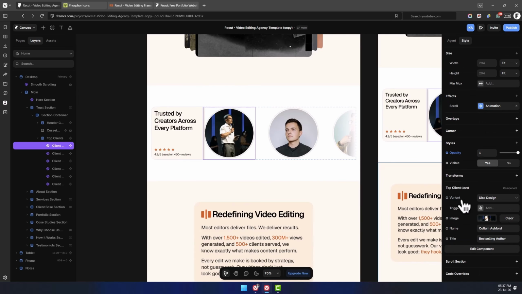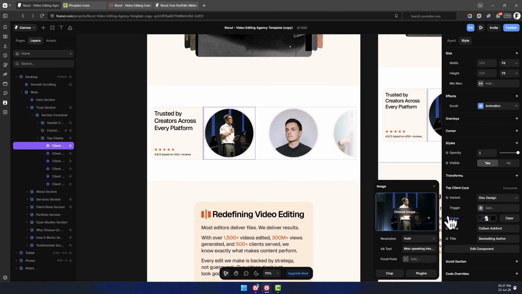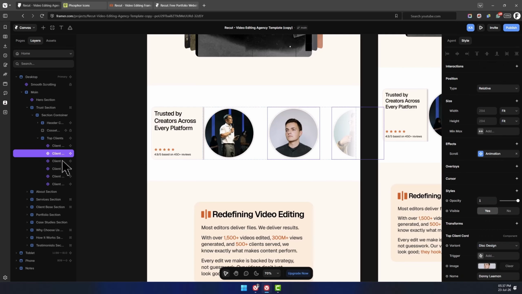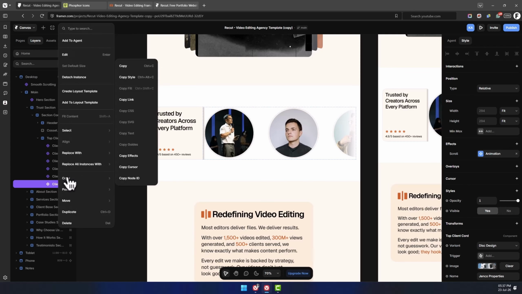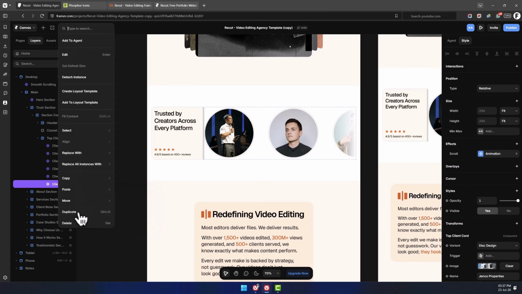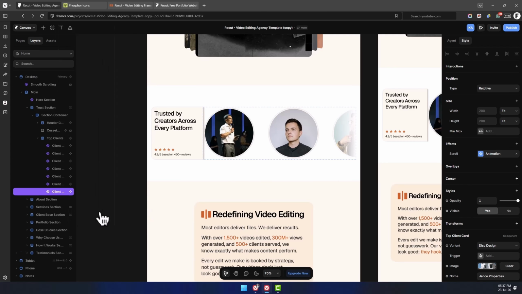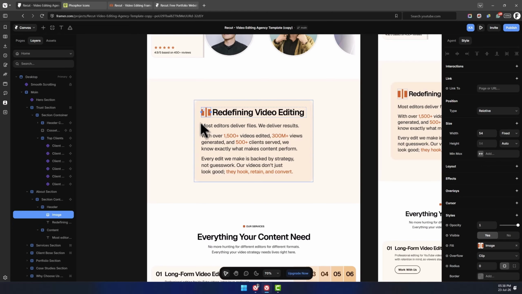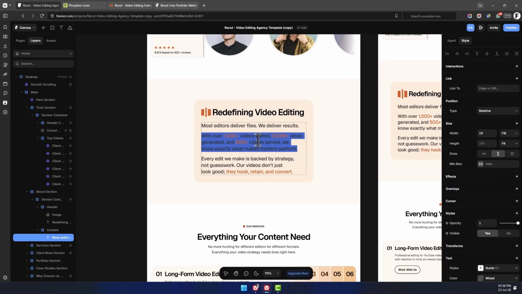Simply click on the circle avatars and change the client's profile picture, name, and title from the right panel. You can select all of the clients from the Layers panel to edit them, and to add more, you should right-click on any of the layers and duplicate it, then fill in the info on the right. The next section is the About Us section. Simply double-click on the text boxes to edit them. You should also change the logo to yours from the Properties panel.